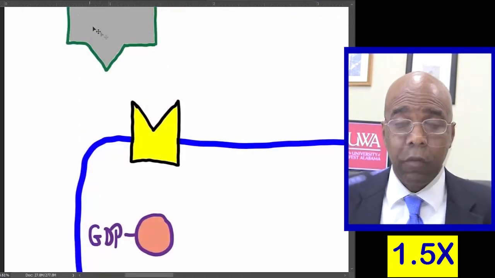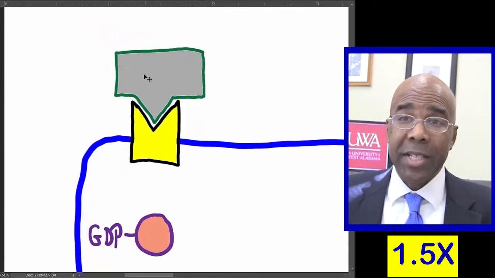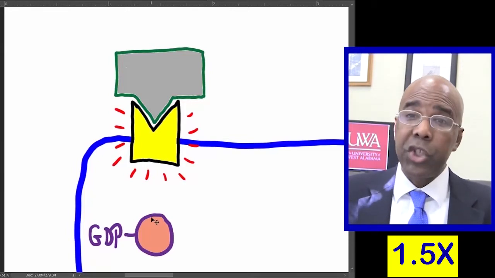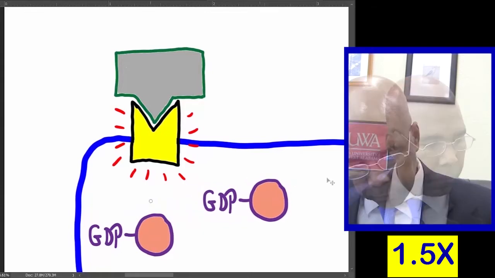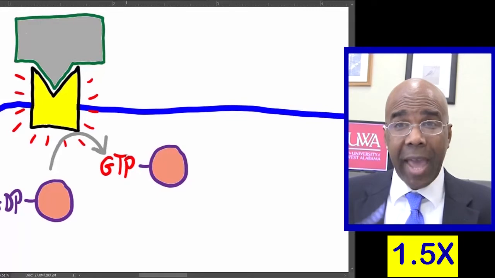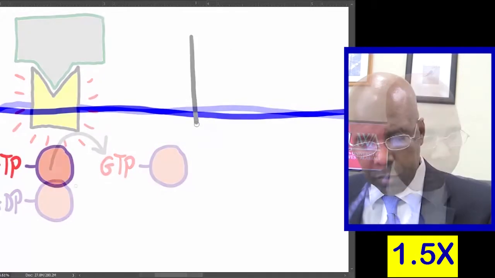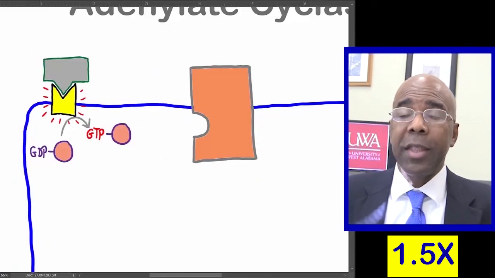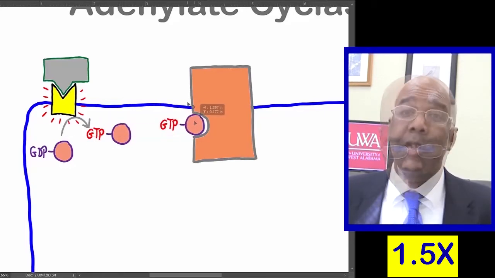This is the sequence of events so far. The first thing that happens is that the hormone binds to the receptor. When the hormone binds to the receptor, this activates the receptor. This activated receptor activates the protein that is associated with GDP and converts the GDP to GTP. The GDP is converted to GTP, making this protein active. Now this protein can go on to activate yet another protein, and we'll indicate that protein here. The GTP-associated protein then moves to this new protein to activate it. So now this new protein is activated.